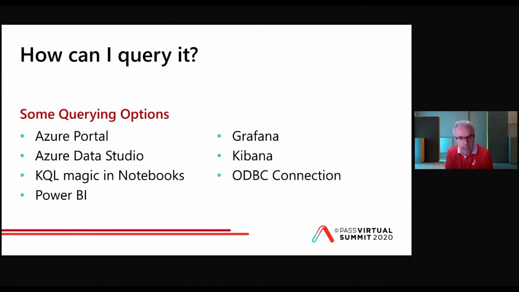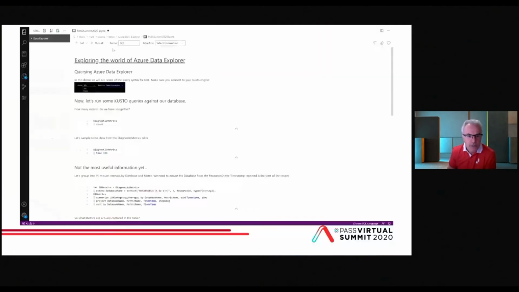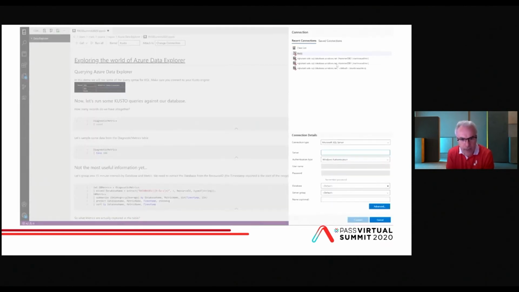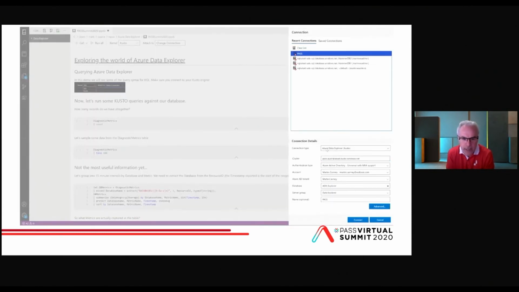On the consumption side, various visualization tools like Power BI, Grafana, Kibana, all hook in natively into Data Explorer, but it also exposes an ODBC connection, making it really, really flexible. So let's have a look at some examples within there. So our first part here, we're going to be looking at it from Azure Data Studio. So as I mentioned, we've now got a Kusto kernel that we can use directly. We set that up, we just apply our connection in here. And the connection string is really straightforward.